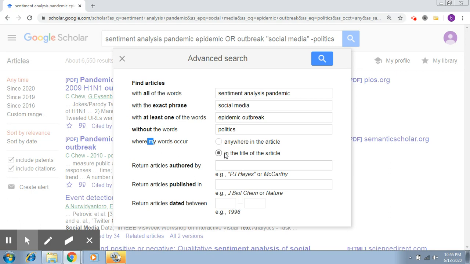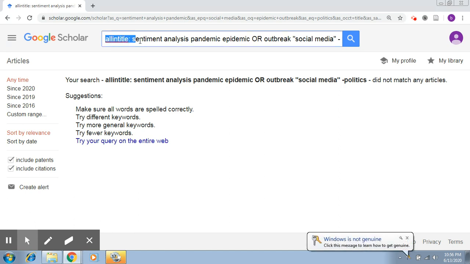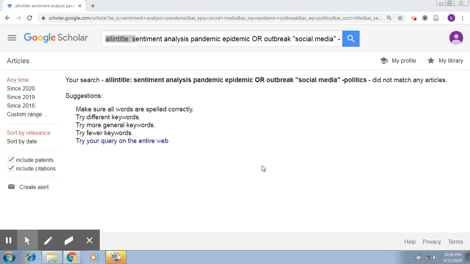In this particular case, of course, it will give you results which will deal with all of these things that you're trying to search, but it will also give you very few results because it will try to find all these words in the title of the article. So now here, if I click on the search icon, you'll see that it is not able to give me a single result because it is now trying to search all of these words in the title, which it could not get. And you can also see how the query has modified. It has modified into all in title, and then it is trying to find these in the title.